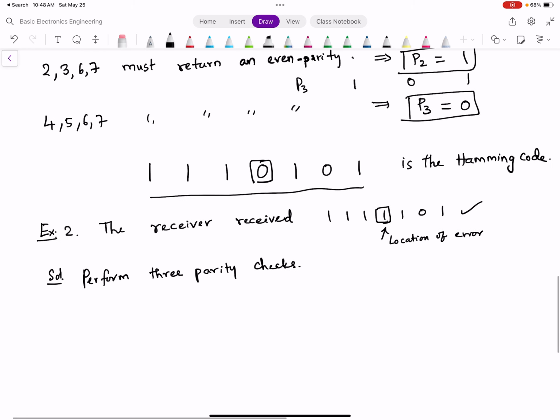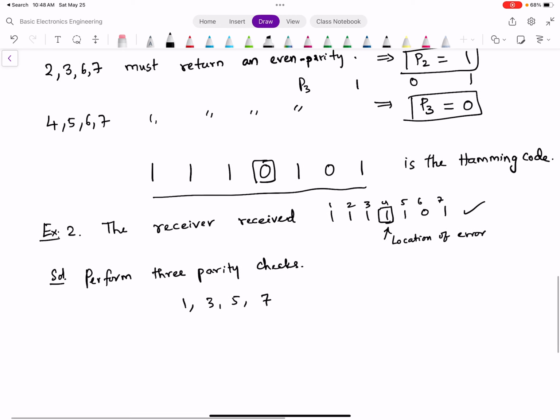Now we have these groupings 1, 3, 5 and 7. So if you write down the locations of these bits, 1, 2, 3, 4, 5, 6 and 7, the 1, 3, 5, 7 bits are: 1 is 1, 3 is 1, 5 bit is 1, 7th bit is 1.